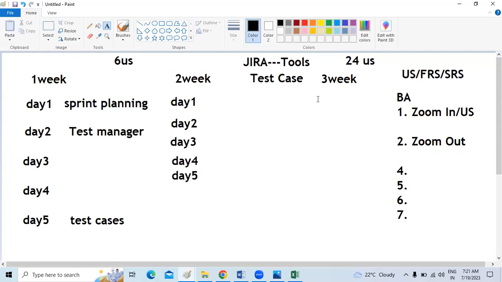So they are going to be giving these functionalities. We have to understand the functionality. We will prepare the test cases. Then we are waiting for the developer to develop it. We will go through it by following our test cases. We will execute it manually and check the results, whether it is working properly or not. If it is not working properly, we can fail the test case and raise the defect. Then the defect needs to be reported to the developer.